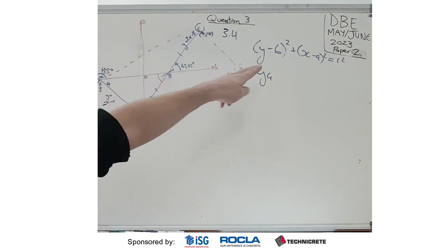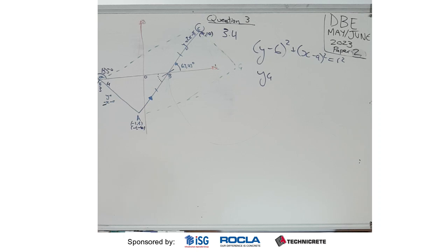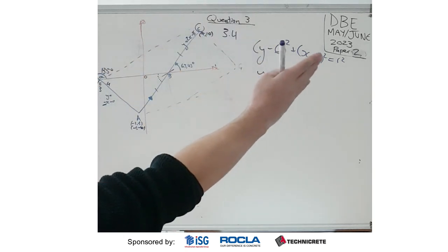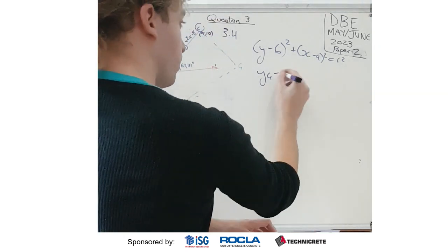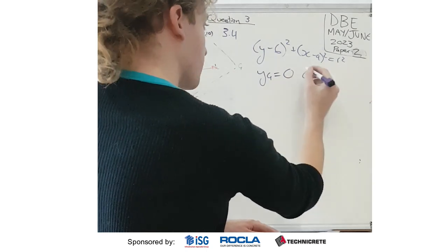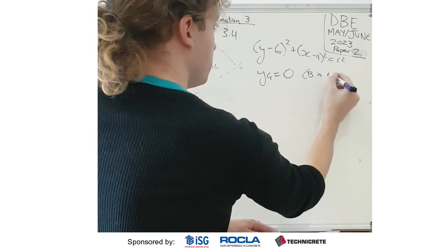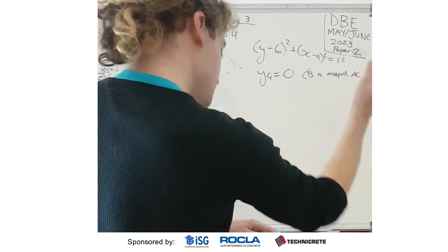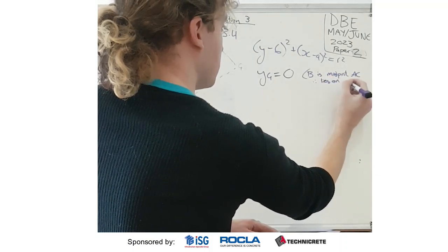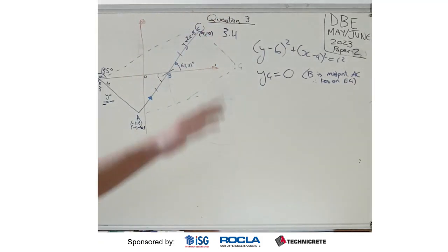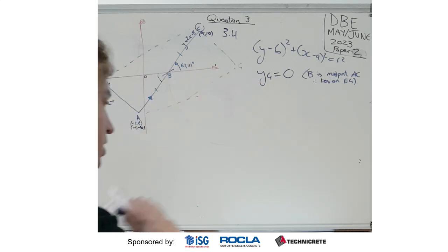Now you might already think, oh, it's going to be on this y equals 0 line. Don't trust your eyes here, although in this case you would be correct. And why do we know that? It's because E is on the 0 line, and B, that midpoint between opposite sides of a parallelogram, is also on the 0 line. So we know already the y of G must be 0. Our reasoning: B is the midpoint of AC, therefore lies on EG. Right? B essentially becomes the midpoint of our entire structure. So we've got the y value here.